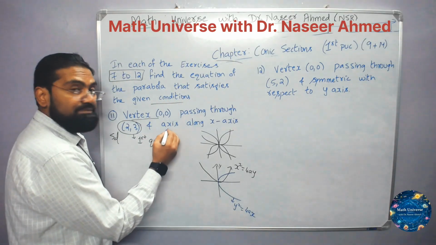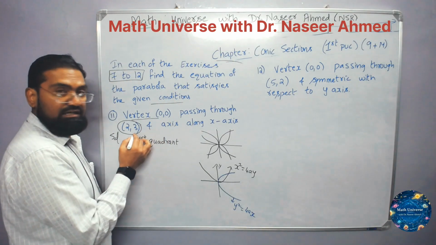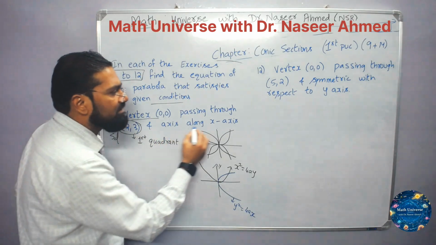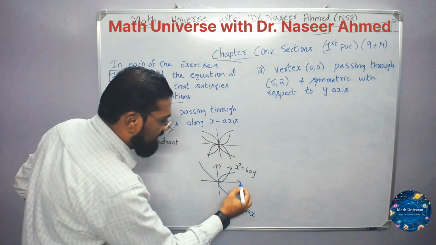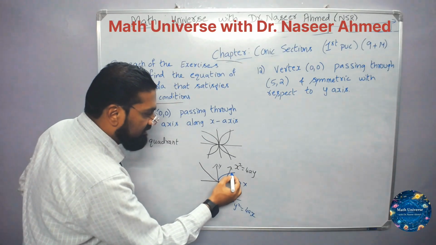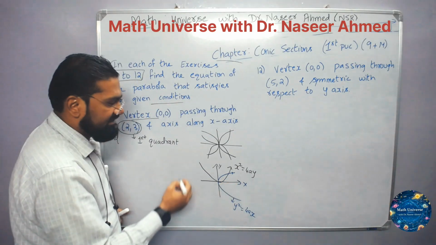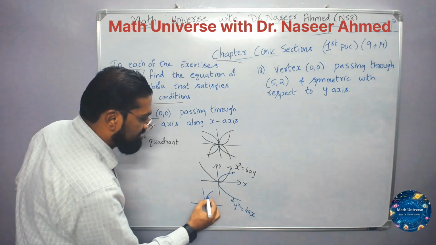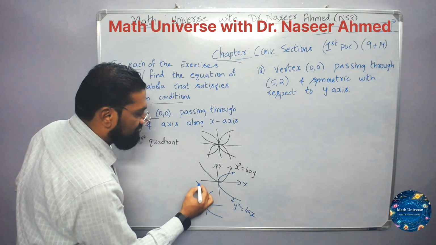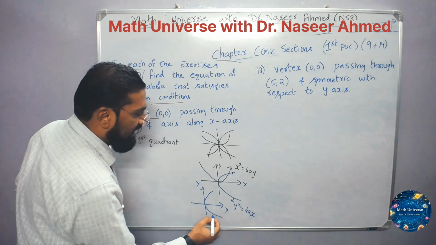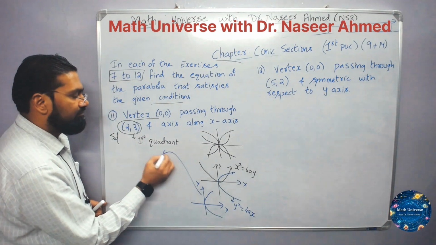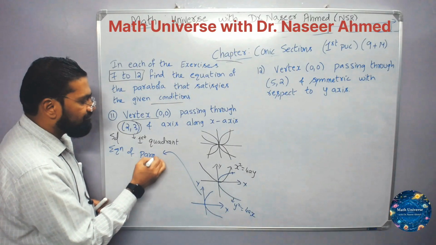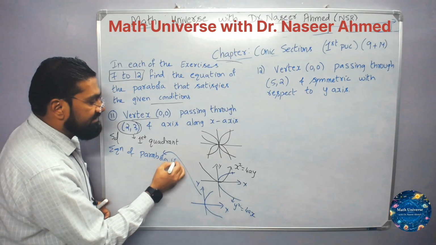Now, next part. See, this gave 4. As soon as this condition is given, it reduces to 2. Axis along the x-axis. This is the x-axis, and for this parabola, the axis is the x-axis. So our required parabola is only this one. So y-axis, x-axis, and the equation of this parabola, the equation of the required parabola, is what?